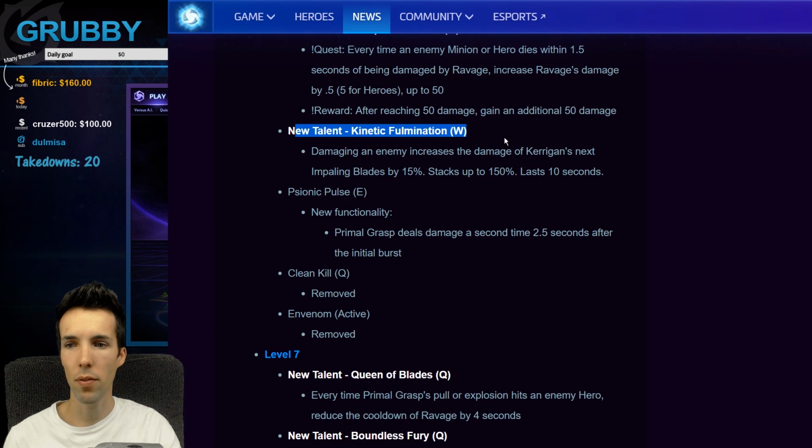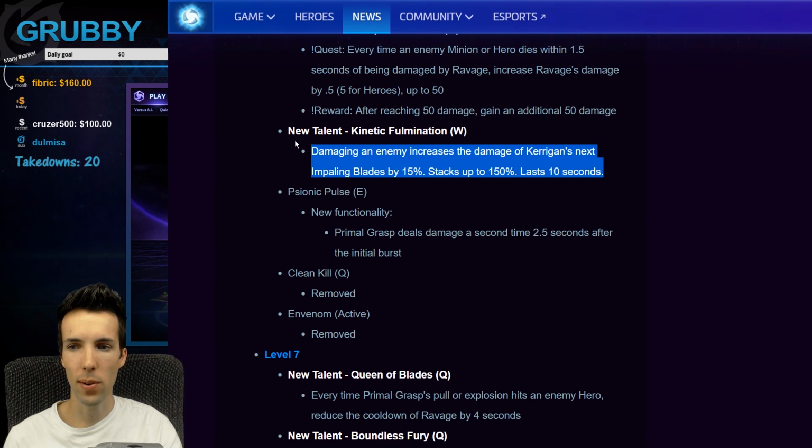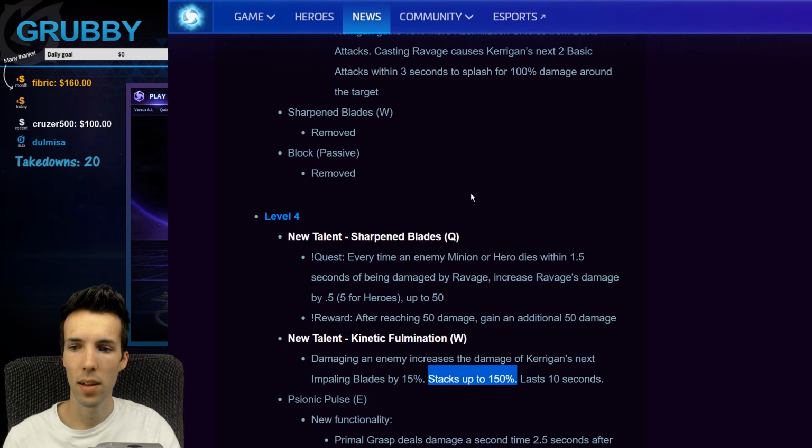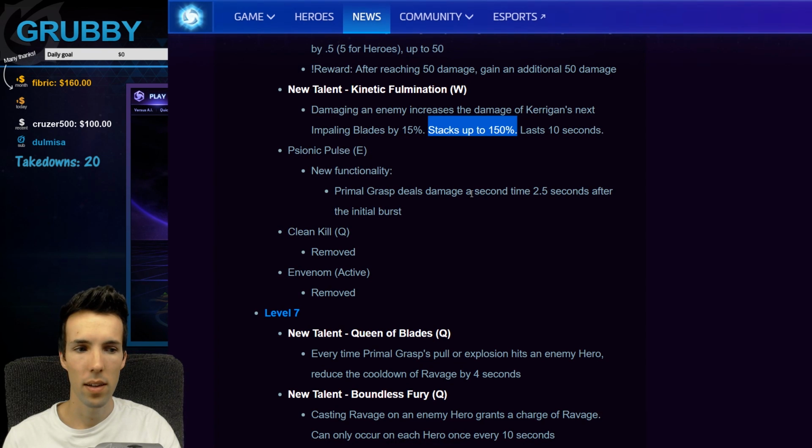Oh yeah, there's one more level 4. Kinetic Fulmination. Damaging an enemy increases the damage of Kerrigan's next Impaling Blades by 15%, stacking up to 150%. Oh, so you could do like 1000 damage Impaling Blades. And if you keep damaging people within a 10 second grace period, you get a really big W. That's pretty interesting.